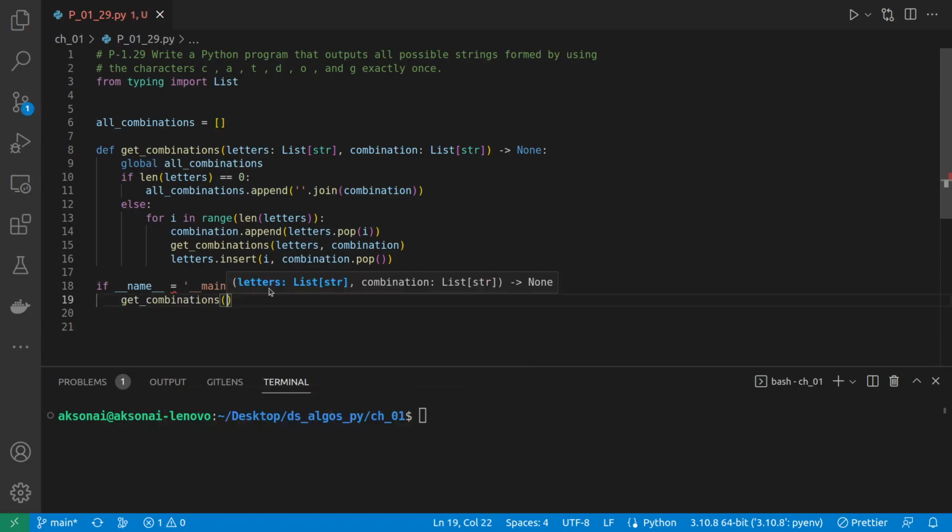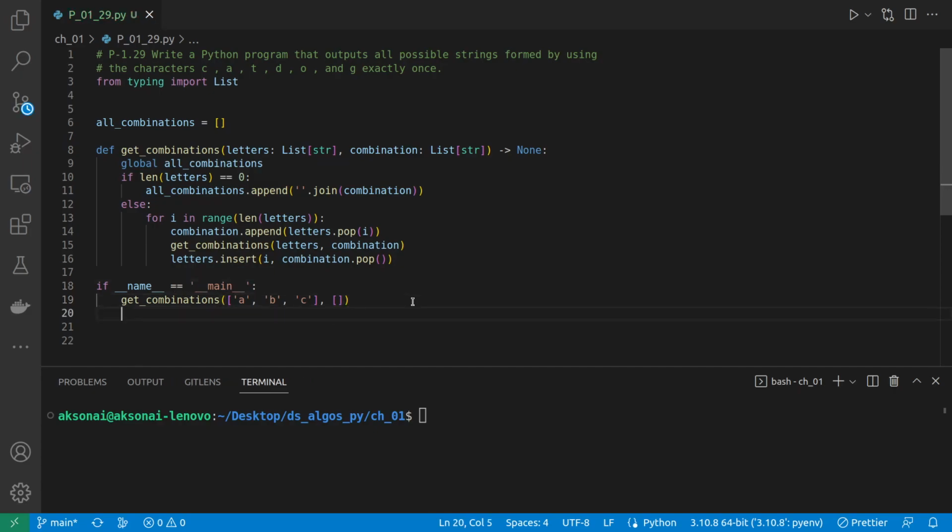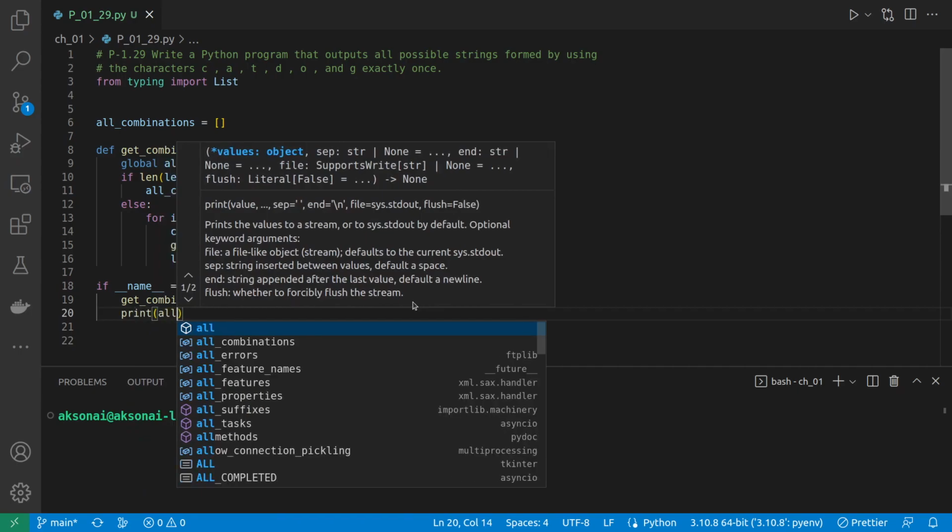Let's try it with something simple like A, B, C. So put a list so it's easier to check. We know all the possible combinations of A, B, C. And as I said, we're going to initialize combination as an empty list first. Okay, we need an equals here. And now we need to print the all combinations.